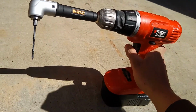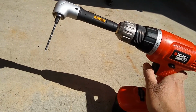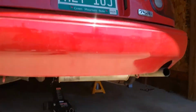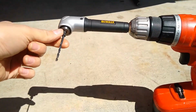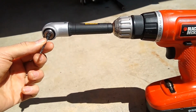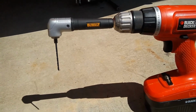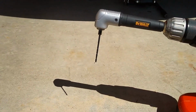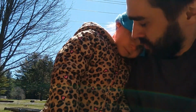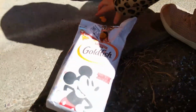So I'm thinking I should be able to get into those hard to reach places, lube this new drill bit up in good shape, and I just want to drill a couple pilot holes, and then we'll finish drilling it from the bottom. But I'm thinking this handy dandy deal, see I can come in at all these different angles. I should not have to cut up my parcel shelf, as they call it. So we'll see. I think this is going to be a pretty slick little solution. And I've got my best girl helper. All right, stay tuned.